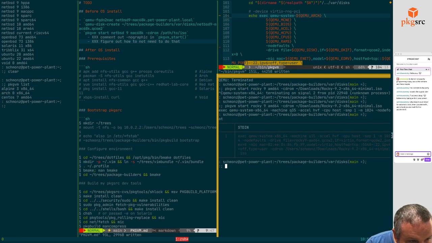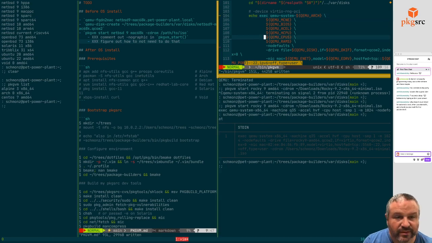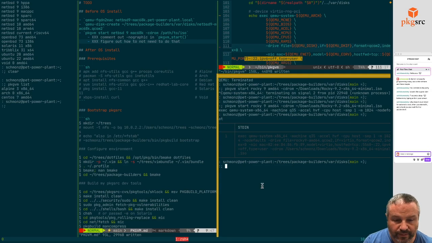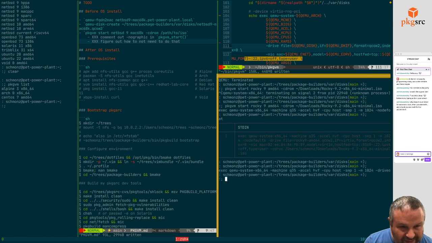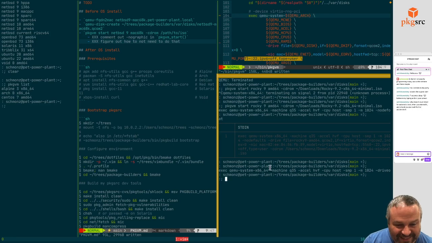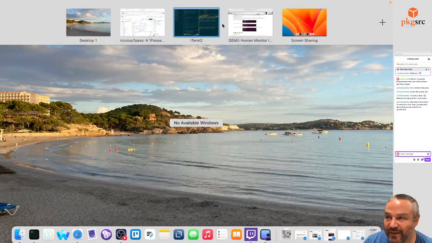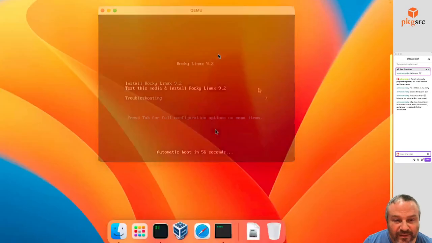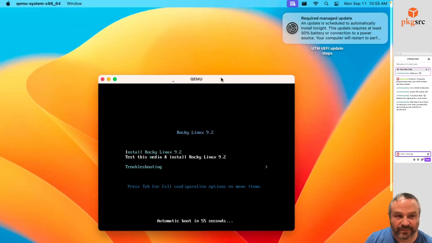Machine, Excel, CPU, SMP, RAM, no default. Maybe default. Yay. This is not drawing accurately on my screen at all. Fortunately, it's not a remove command. There we go. Okay.